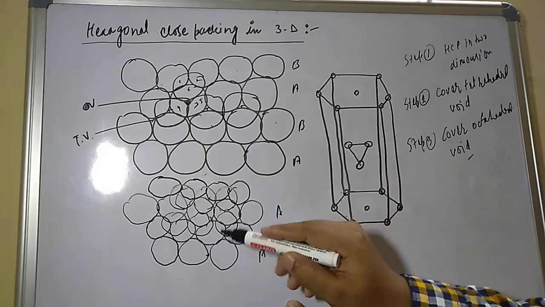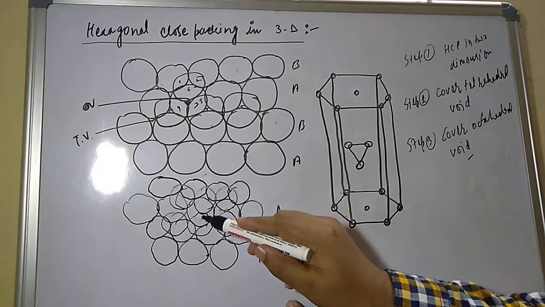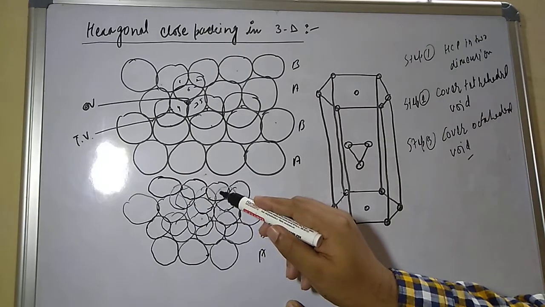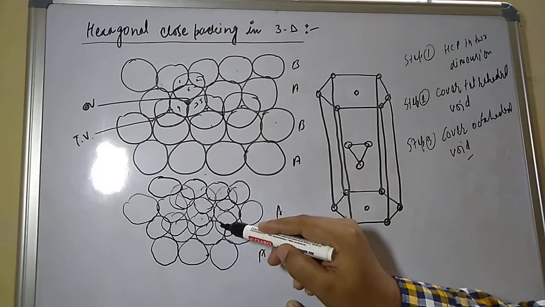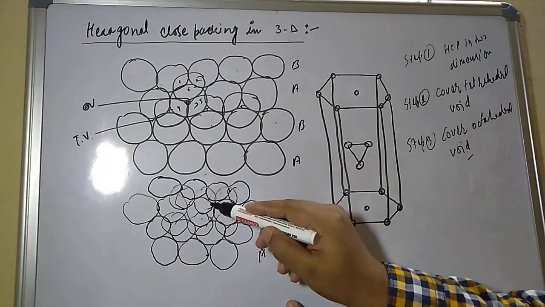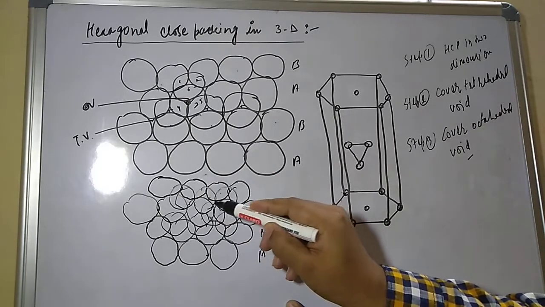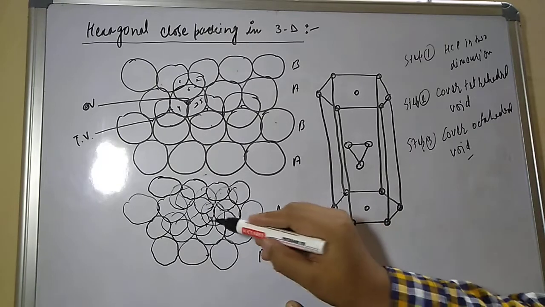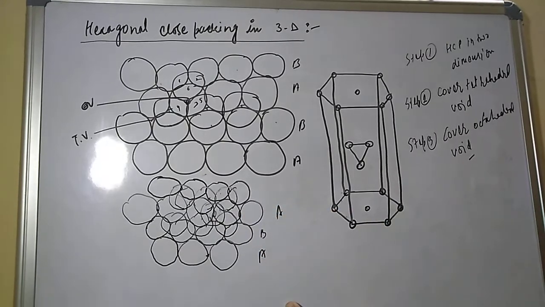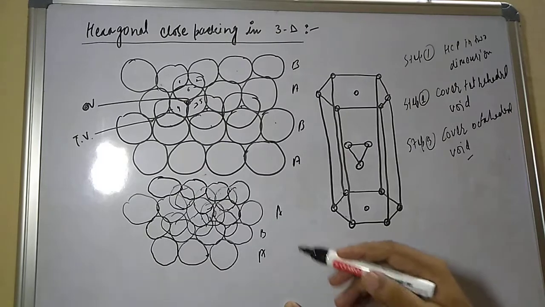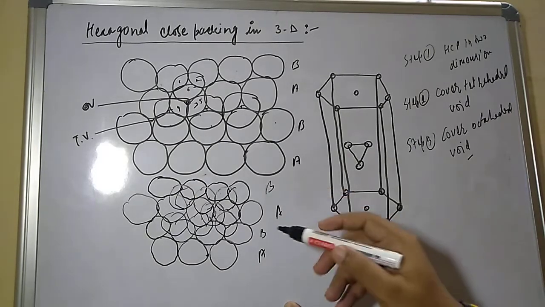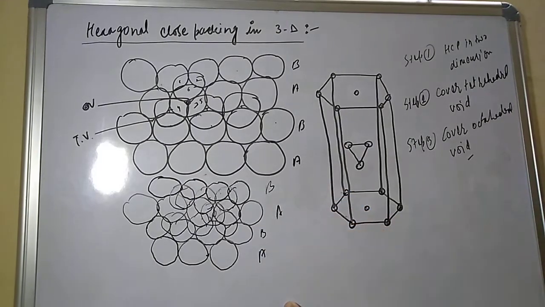Somewhere you will find there are 6 atoms surrounding one void. So like that, if you count, this is 1 2 3 first row, then 1 2 3 second row. So if you are covering this, that is the octahedral void. So this is the octahedral void. You can cover this octahedral void, so that layer will be the third layer. This is A, but that third layer will be similar to the A layer.